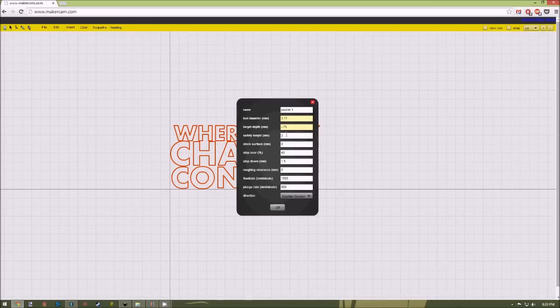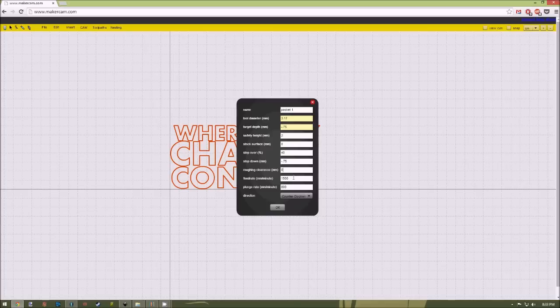This is the height that it goes up above the piece to traverse. If you're attaching with tape like I am, it can be pretty low, like 2 millimeters. If you're using clamps, it should be above your clamps, obviously. The bigger you make this, the longer it's going to take to go because the z-axis is pretty slow. Step over is fine at 40. Step down, I'm just going to do -0.75, so this is going to do the whole thing in one operation. If I was doing like a millimeter and a half, I could do 0.75 and it would do two passes.